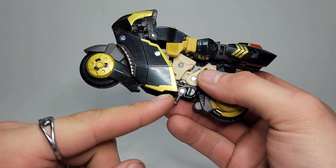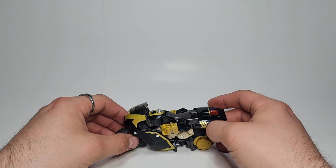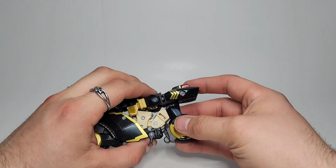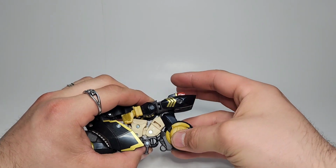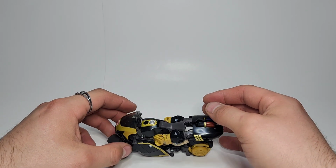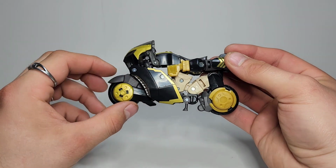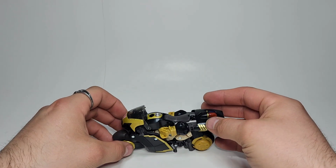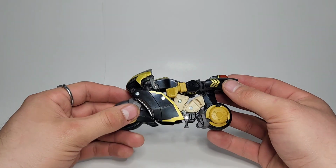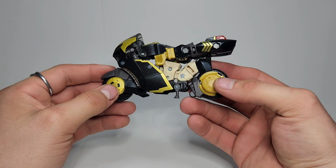He does have a little kickstand down here that kind of helps him stand. Not a whole lot though. I wish that kind of lined up a little bit better down there. No, not really. It's just a tad bit too short to really actually stand on in most situations. I mean, I've gotten it to work, but not a whole lot.